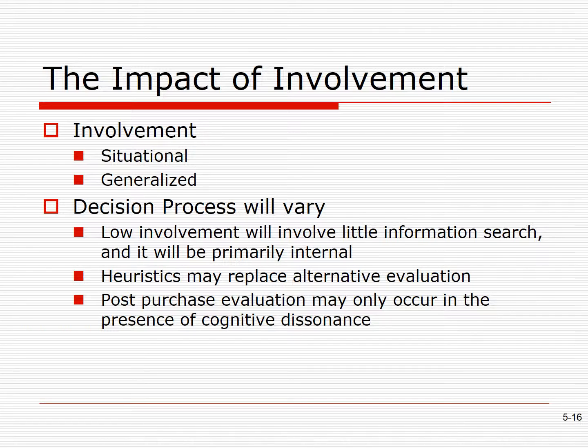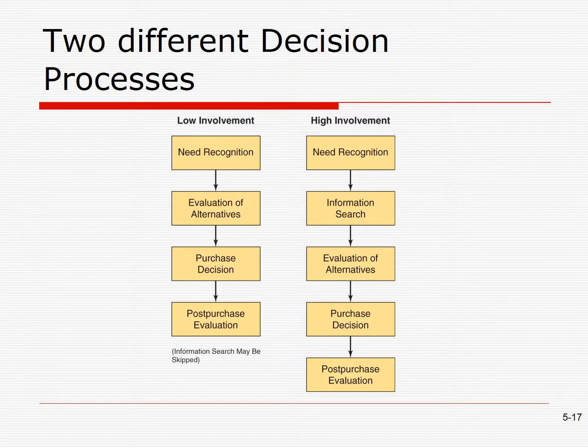So in that low involvement situation of buying a bag of potato chips, I'm probably not going to think too much about that decision unless, of course, the potato chips are stale or there's a mouse in the bag or something like that. Then I'm going to engage in post-purchase evaluation and say, oh my God, I'm never eating those Doritos again. So outside of situations like that, though, we wouldn't see much post-purchase evaluation. So that describes the impact of involvement on the decision-making process. It's further supported by these two different charts explaining the decision processes.